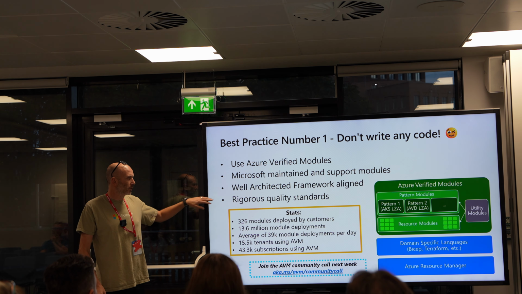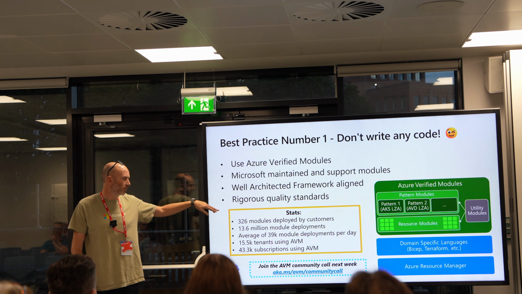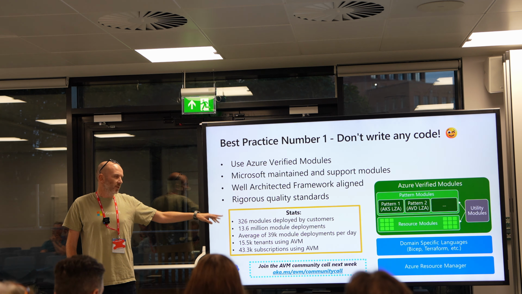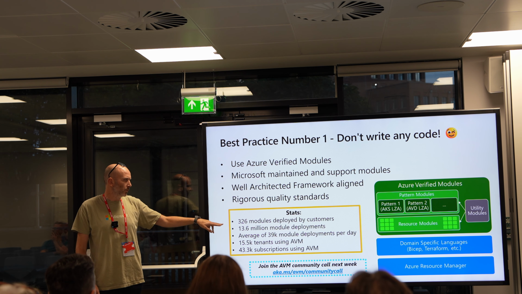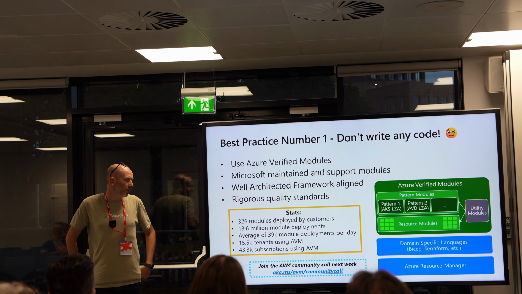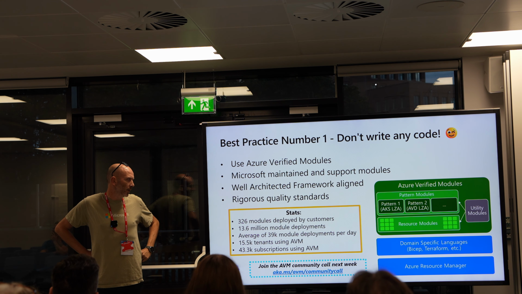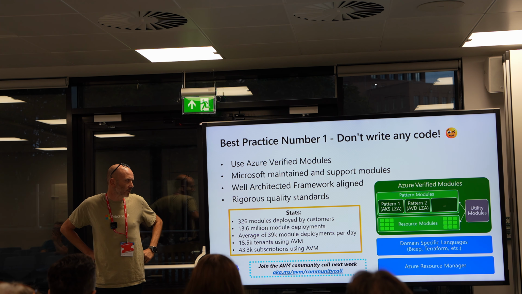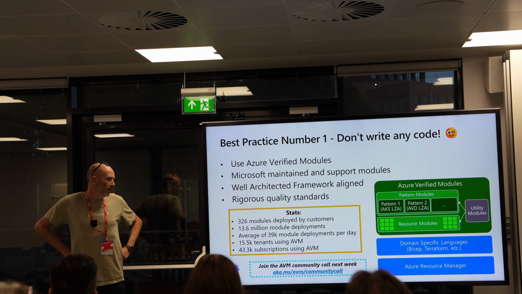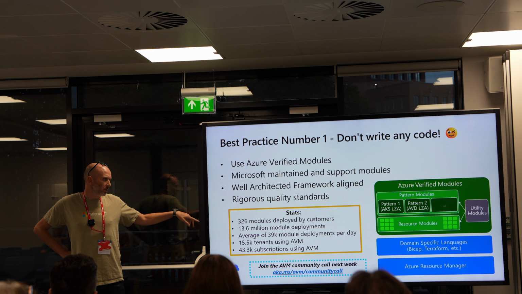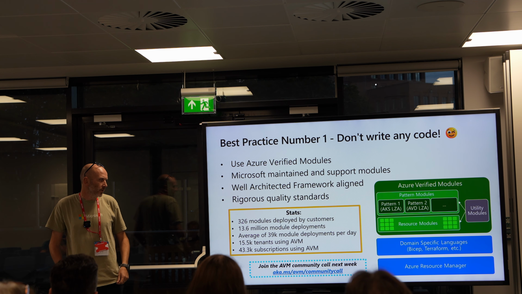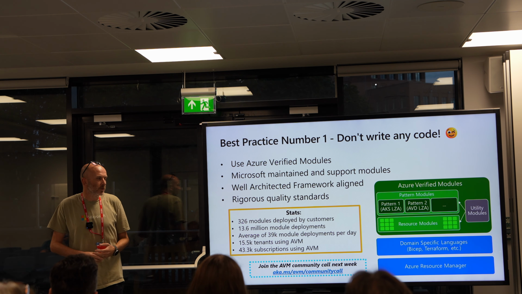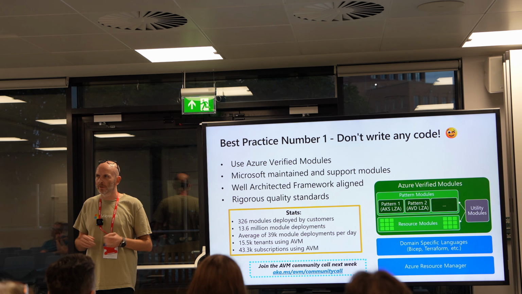So we've got quite a lot of people using these modules already. We've got 13, well, this is a bit out of date, sorry, it's a couple of months out of date, because it was from an old deck, but about 13.6 million deployments so far, an average of 39,000 module deployments a day, and 15,000 Azure tenants that have used AVM so far, and about 43,000 subscriptions using AVM modules, and that's across Terraform and Bicep, not just Terraform.